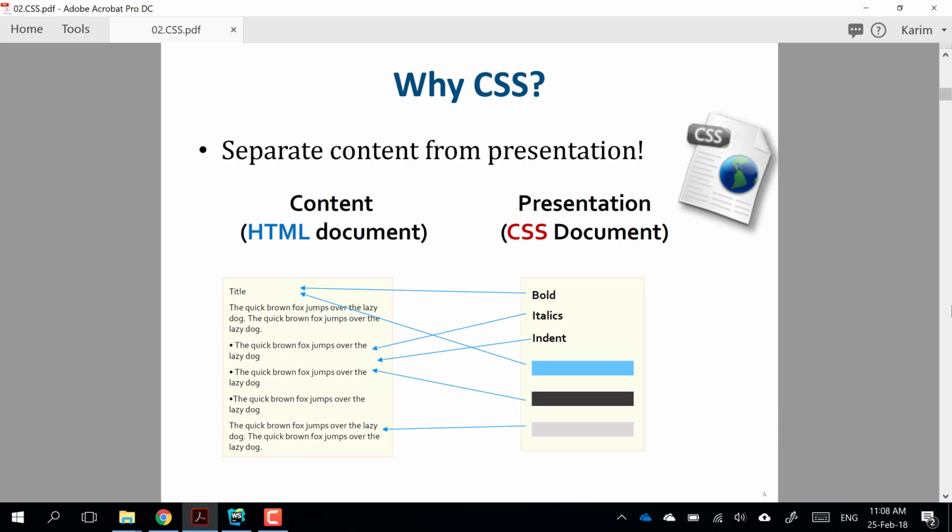More importantly, there is another major, very important goal, to separate the content from the presentation or the formatting from the content. It is to be able to reuse those styles. So you define these styles externally, and then you can reuse them in many pages. And more importantly, also, is to have consistent look and feel.